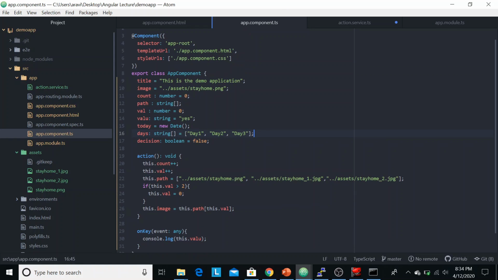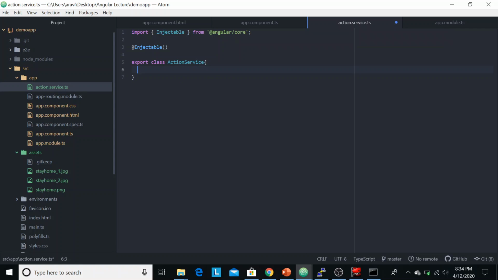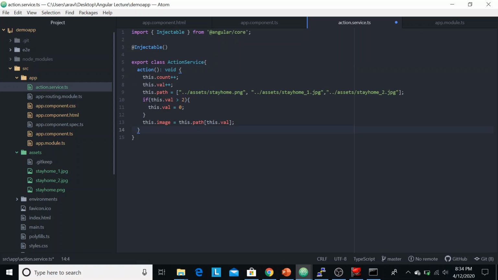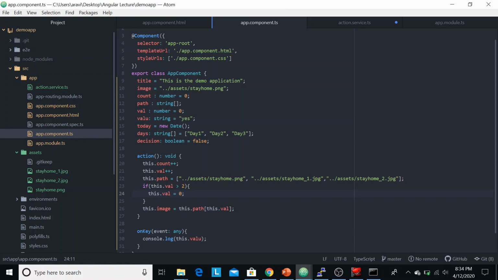Now let us copy this function over there, because we are going to do all the computation over here. And so since we have copied it there, we no longer need this.